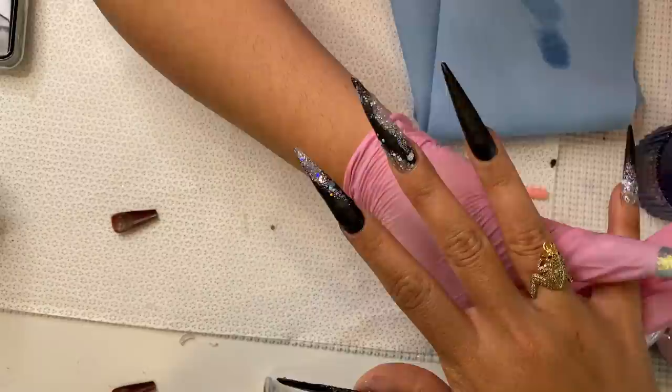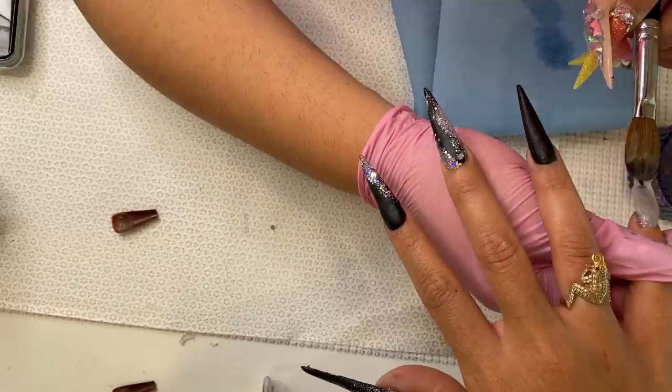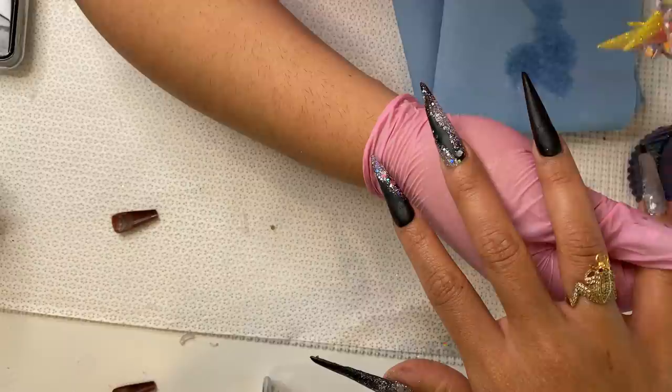But you know what? The brush does help because that shit is huge. For long nails. And you always do long nails. It's not like you do short nails. Look at that. And it holds a lot of liquid, so you can maneuver it. Girl, you is fast as fuck.